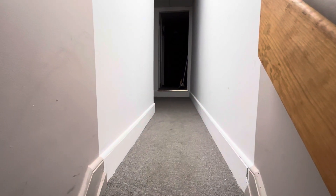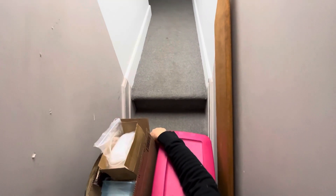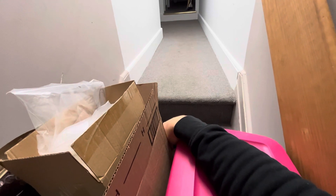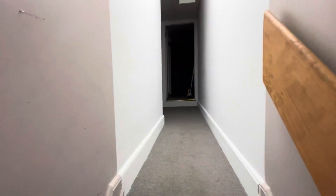This is by far the most difficult part of everything. This hallway leading up is very narrow. I put it on wide angle to try and show this, but carrying this box up, I only have about maybe five inches — two and a half inches on each side — to get everything up here. And this isn't even one of the bigger boxes. The box down there with all my bins in it — I'm sure that's going to be fun to get up these stairs. I'm probably going to have to push it up. It's a lot of trips up and down these stairs.